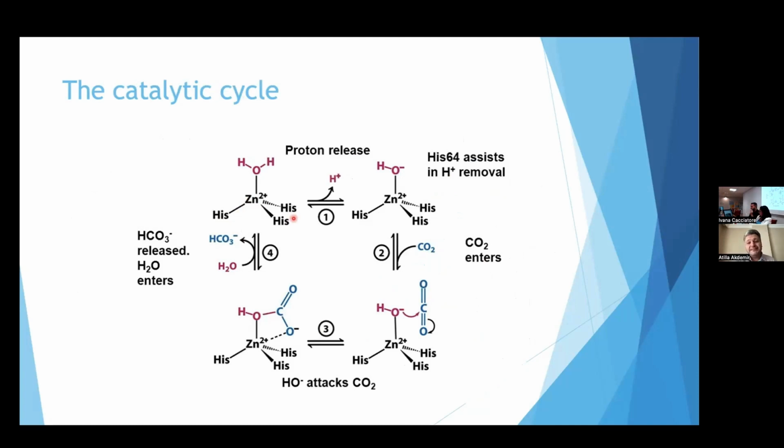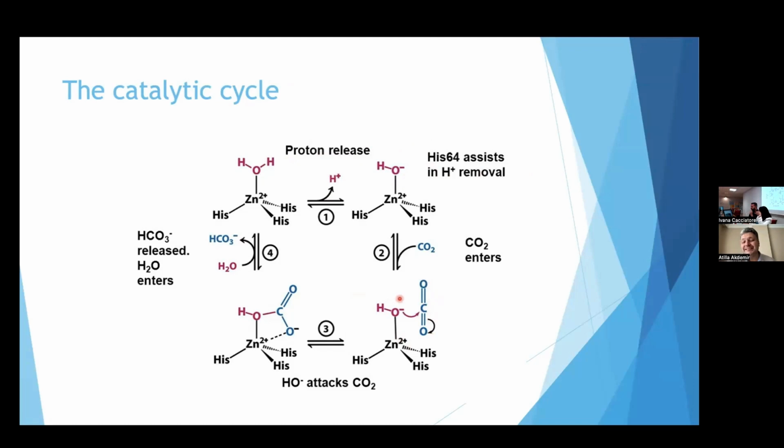So here is the zinc ion bound by these 3 conserved histidines. In the resting state, a water molecule enters the active site, binds to this zinc ion, and then very close to this zinc, there's a histidine 64, as you can see over here. It's known as a proton shuttle. It's conserved amongst many, if not all, alpha carbonic anhydrases. And this one plays a role in shuttling away 1 hydrogen from the water molecule to the solvent. So by performing this reaction, it creates this ion.